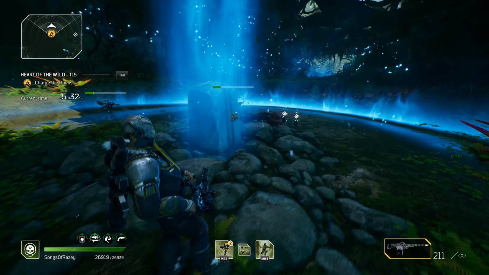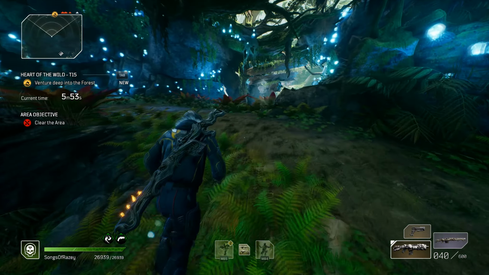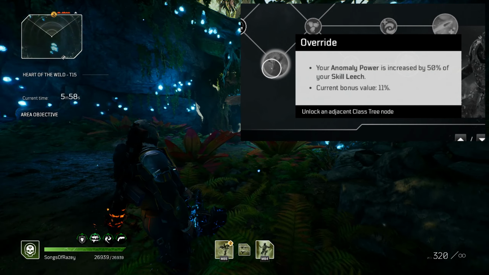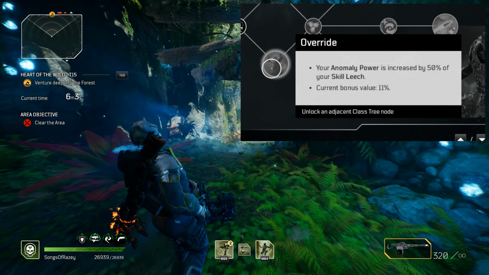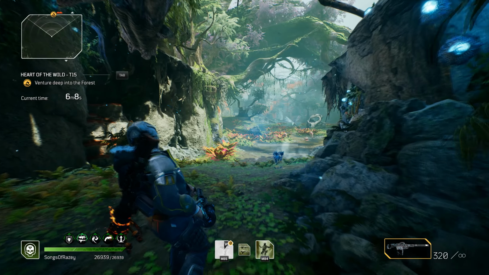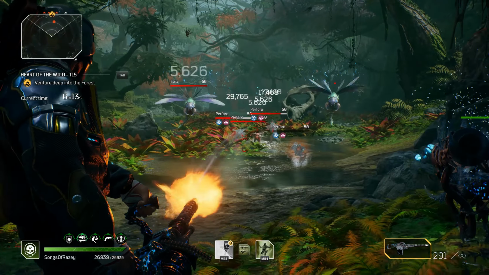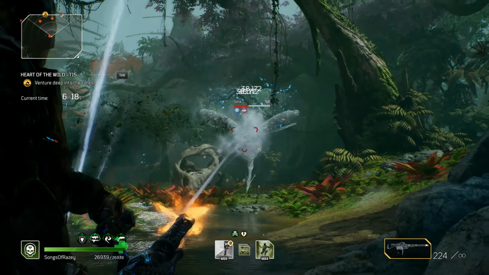What makes this stupid, though, and this is probably why I felt the need to do this bit in the first place, is that we have the next point over in the pack tree, which is called Override, where your anomaly power is increased by 50% of your skills leech. Now, because we've stacked our skills leech as high as 427%, half of that percentage-wise gets put straight back into our build. So that 213.94% that I was talking about before Emergency Transfusion started kicking in is going to be applied to our anomaly power on the build as it currently stands.